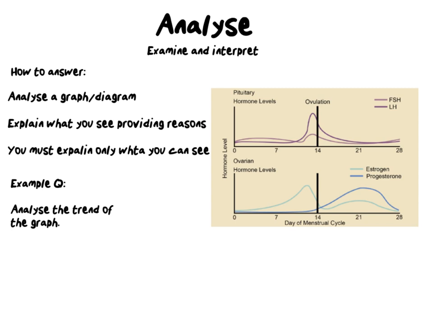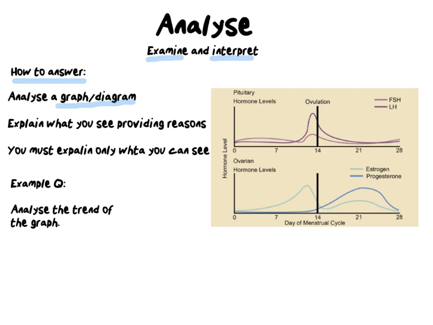First of all, let's look at analyze. When we say we want to analyze something, we're referring to examining and then interpreting what we see. There are some key things to look for when we want to answer these questions. How are we going to answer an analyze question? Generally, analyze questions come with some kind of graph or diagram. I've used a graph with some female reproductive system hormones in it to illustrate what I mean. Essentially, you need to study what you're looking at.